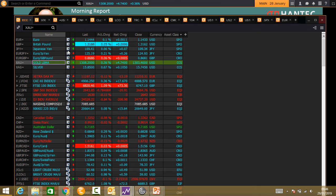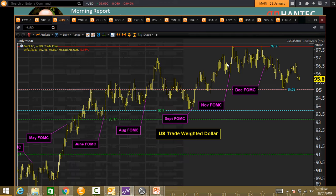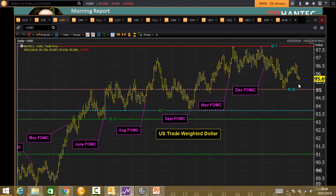So yeah, we've got a fairly stable look to Forex, and the dollar index continues to remain a bit subdued in the last couple of days, having had that sharp break to the downside on Friday, and no real suggestion yet of a pickup. So we're watching out for that as well.